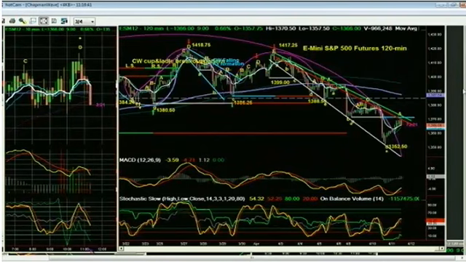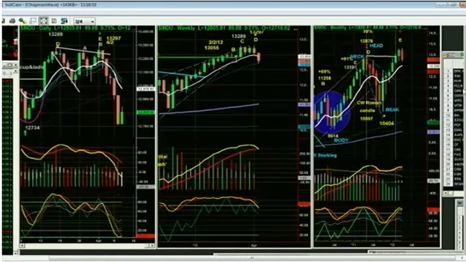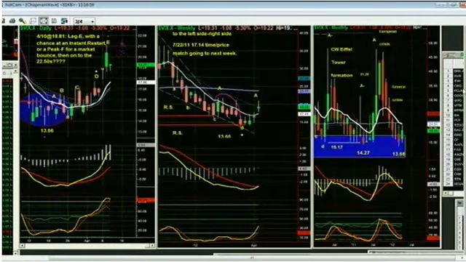The volatility index went to peak E in the 120-minute chart. But wait a minute, in the daily chart, it also went to a peak E. Isn't that unusual? So it went from 13.66 to 21.06 yesterday. Now that 21.06 coincides with the peak E in the 120-minute and the daily, but it also makes 84% the level in the volatility index.